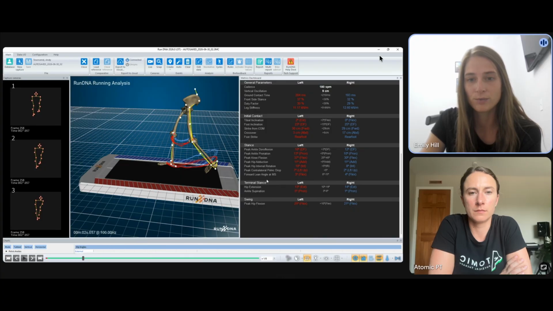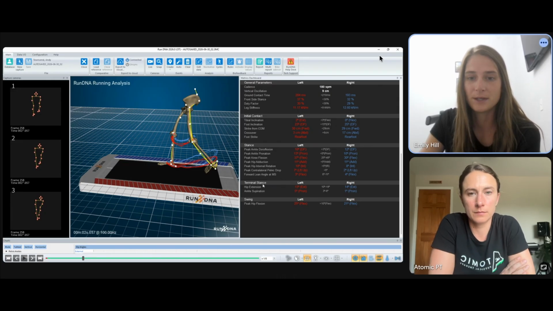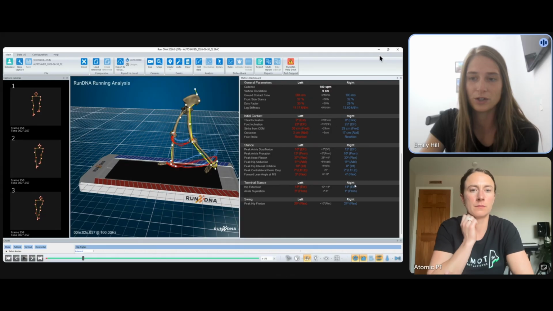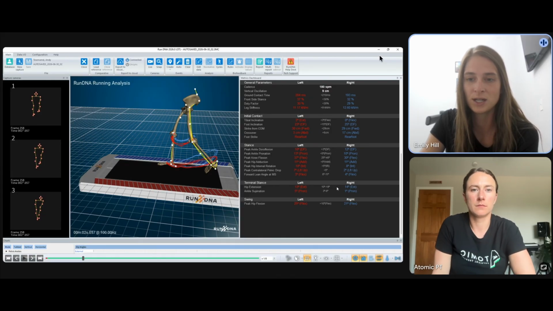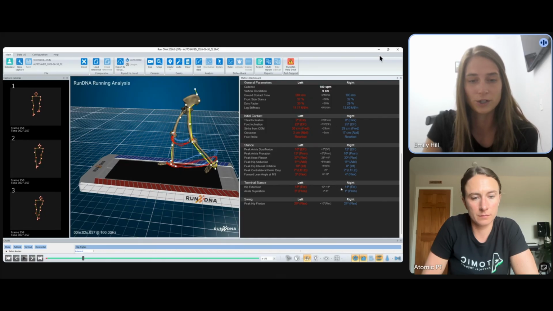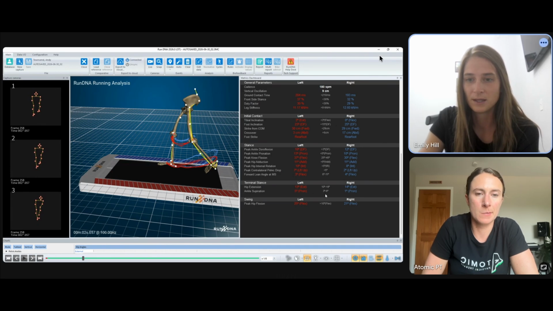And then at terminal stance, so this is going to be when that leg is as far back behind you before you push off. Big thing we look at here is hip extension. Our normative values are 10 to 19 degrees, and Andy looks good here with 13 degrees on the left and 14 degrees on the right. That's something that I see a lot of runners struggle with, is that hip extension. And like we talked about in the last video, it can be a couple of things. It could be not having strong enough glutes, not using your glutes when you run, or it could be tight hip flexors. But that looks pretty good here from Andy's report, so I'm happy with those numbers.